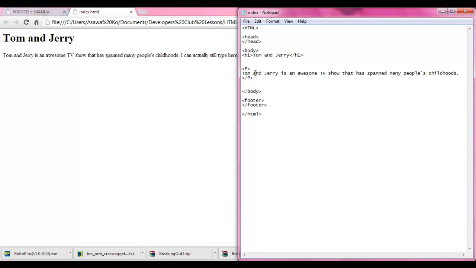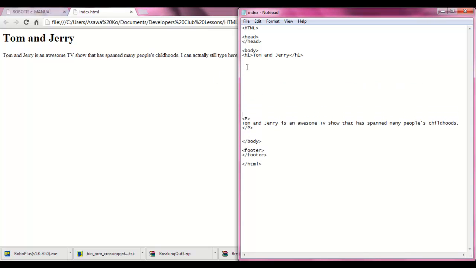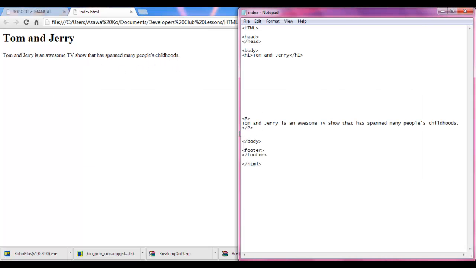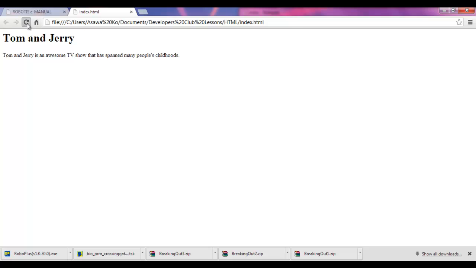Speaking of making your code neat, something is called white space. White space is these spaces right here that have no font, no text on them. What this means is this is all for our readability. When the program is used, it ignores this white space, so I can put as many enters and as many line breaks as I want and save it by hitting Control S and refresh it, and it still looks the very same. Well, except for the fact that I did remove that text down there. But there's not all these enter signs.